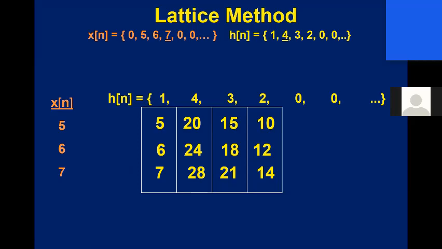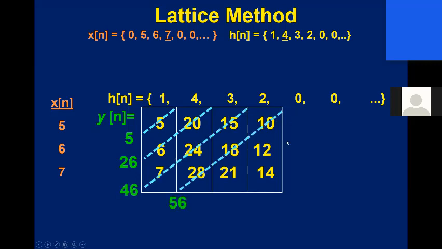Now I still need them to add up the way they did in the sum by column method. So what I do is do diagonal sums. You start here in the upper left corner and create a diagonal across the first element, and sum up everything that the diagonal hits. In this case, only one sample value. Then we move over to the next cell and do a diagonal across there. We pick up 2 terms. We get the 20 and the 6, the 26. Move over to the next one, make a diagonal. That gives us 46, and just keep doing that.